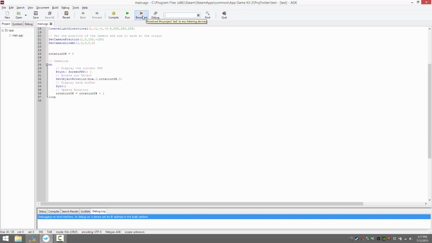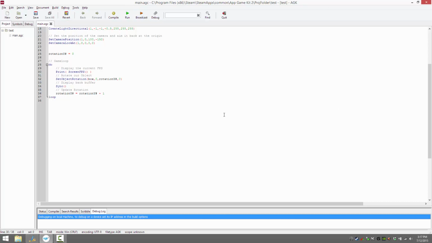You only have to go through this process once, and the player will be installed on your device. But sadly, you can't just go to the App Store, download it, and run it. But that is 100% on Apple and nothing to do with AGK here. So that functionality is a completely separate thing, but that is a very handy way to be able to run your code on a number of devices without having to go through the whole build, sign, link, deploy cycle that you normally have with a mobile device. So that's a neat little feature there.